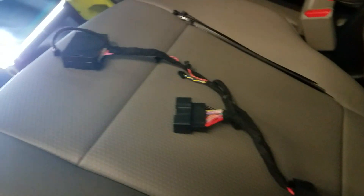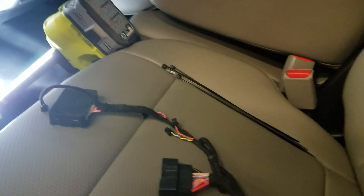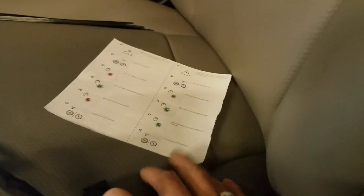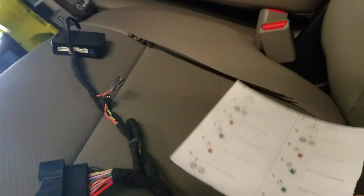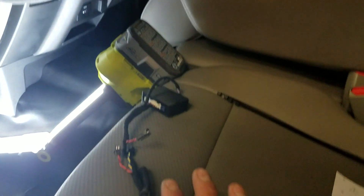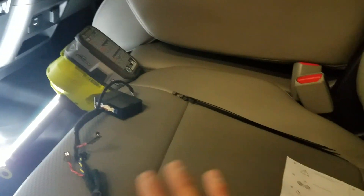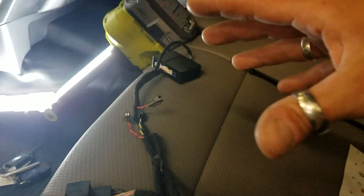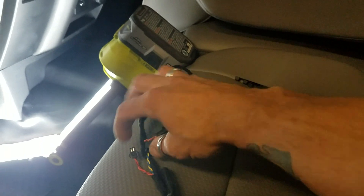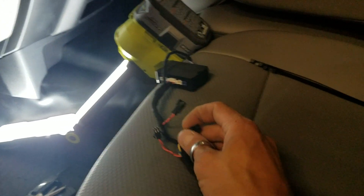This video is going to be a little bit longer since I'm going to explain it and go through the process and show you exactly what you need to do. T-harness module and two little jumper wires — super straightforward. You get step-by-step instructions, zip ties, and the instructions can also be found on the website. This is my prototype harness; the one you get might vary a little bit, but the instructions will reflect whatever harness we have. The new one might have labels for one and two, or mismatched colors, which makes everything a little bit easier.